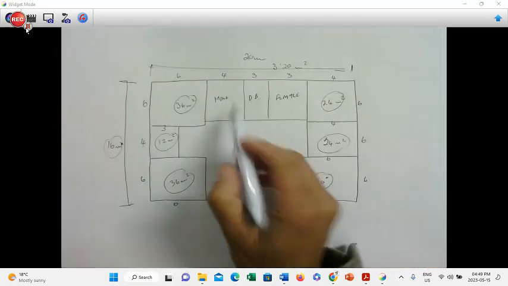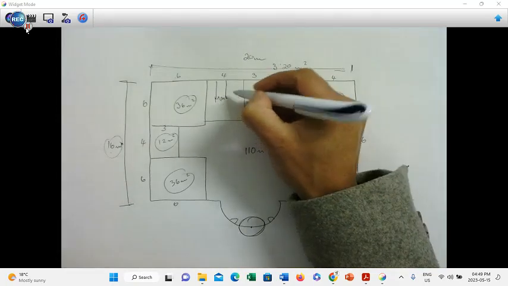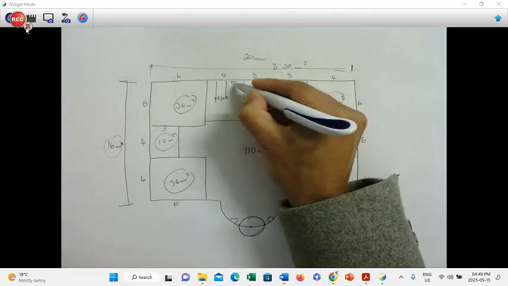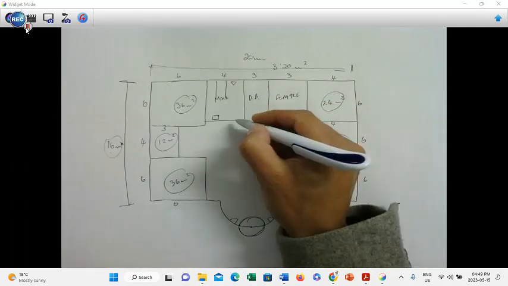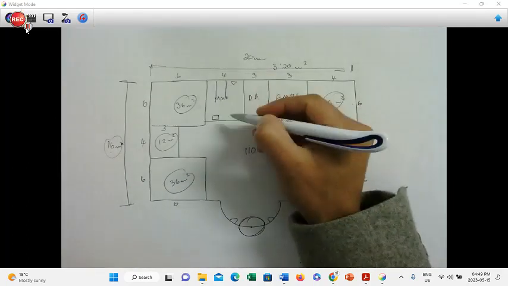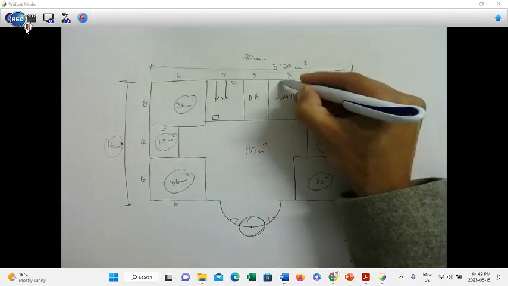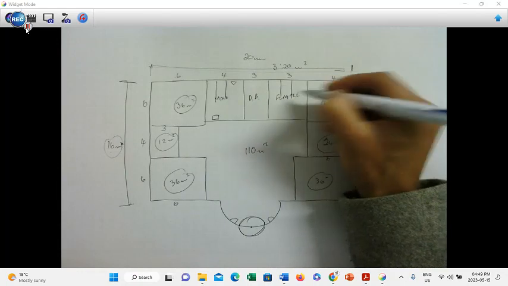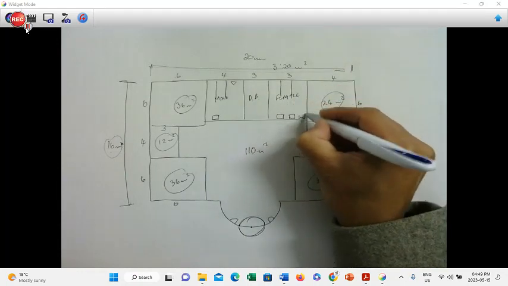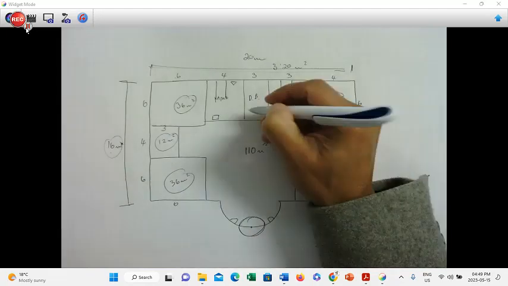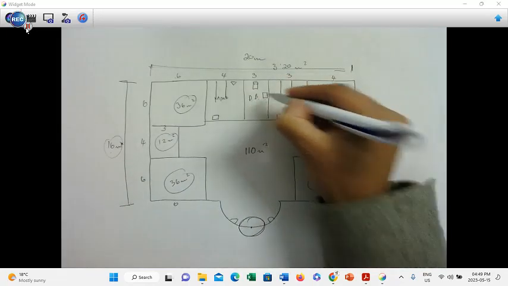Inside your bathroom, you're obviously going to have 2 cubicles for the males, of which you must have 3 urinals, and you need to have 2 hand wash basins. That needs to be inside your male bathroom. Then of course in the female bathroom you're going to have 3 cubicles, and 3 hand wash basins must be there as well. In the disabled bathroom, you just need a water closet and a hand wash basin.